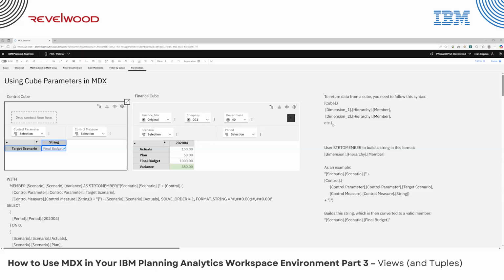What we need, and this is what I said way back in the beginning, remember how I said you're going to be sick of hearing me say this, we need this. This is the format that we want. We want dimension, hierarchy, member. So this member is going to be replaced with final budget. But I still need the square brackets, I need the periods, I need all this other stuff.